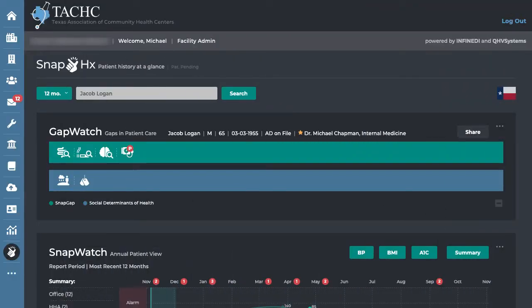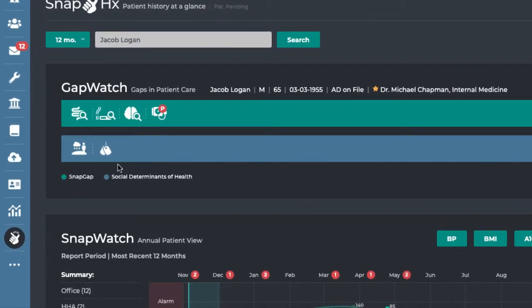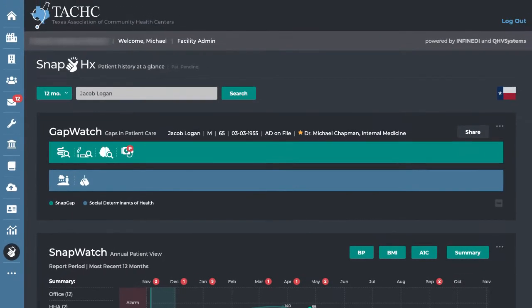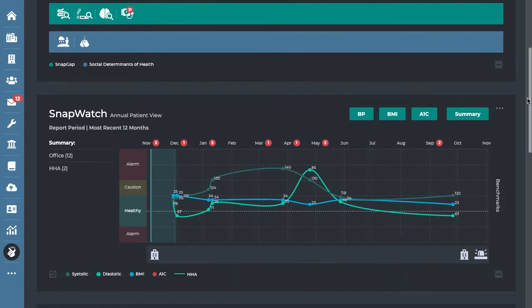Below that, you'll see displayed icons that show that Jacob is a veteran who is living alone, which will place him at an increased health risk. We now can see a quick understanding of Jacob's health status by looking at SnapWatch, this second section.